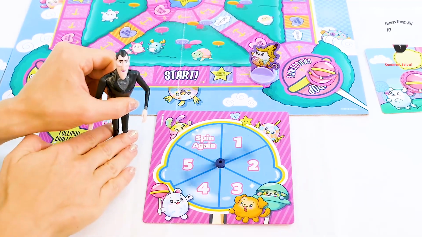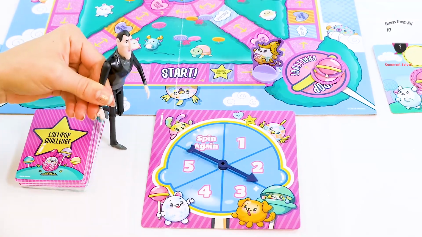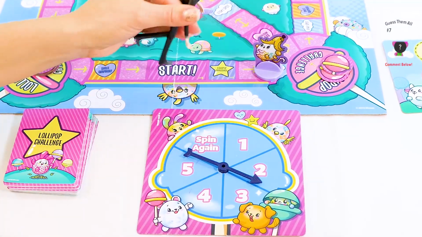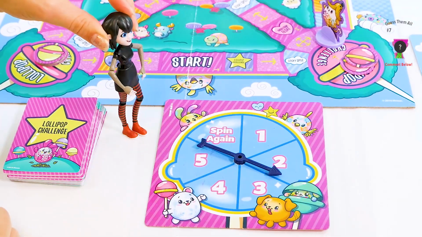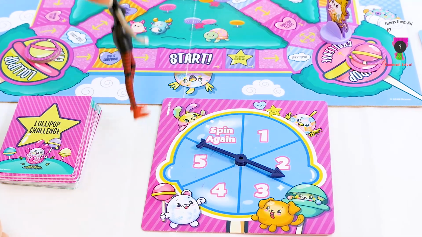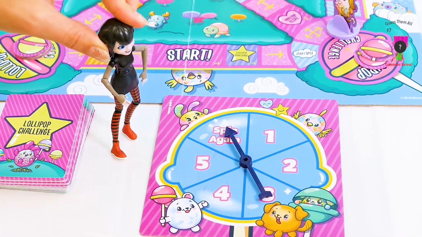Okay, I want a token too. Spin again. Two. Let's see here. I go. One, and I think I want to go this way. Two. Okay. Maybe I should have gone the same way as Johnny went, because now I have to go backwards to get to that purple lollipop. Well, let's see what happens.